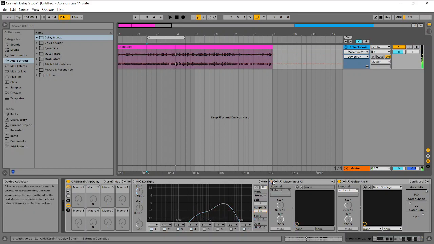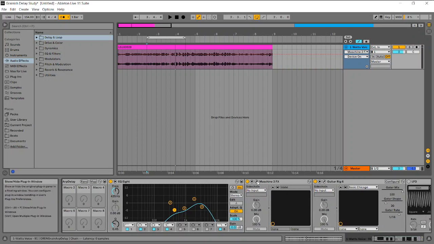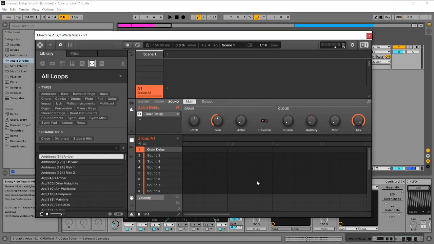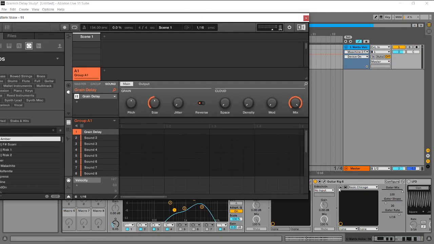So, from the ground up, the first thing I did was I trimmed a bunch of the bottom off of the EQ and the top and just retained a small chunk of it, for the sake of not having a very muddied mix. The one trick that I was able to do with Machine that I wasn't able to do elsewhere was use their grain delay. I'll show you what I did with that here.